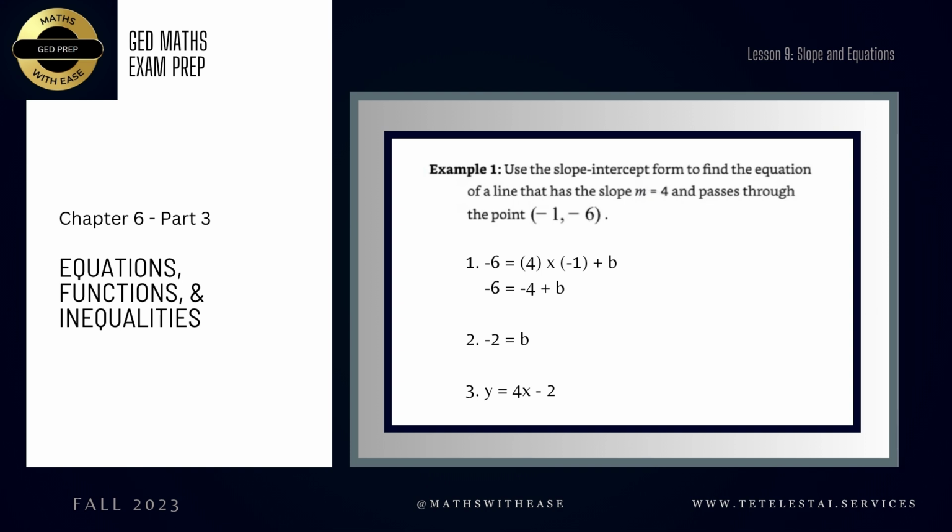So as long as we have a value for one variable, we can always find the other. For example, if we have a value for x, we can find y, and vice versa. And the location of any ordered pair produced from plugging in either x or y into our equation will always land us on the line representing our equation. So will always land us on this line y equals 4x minus 2. And this will be true for any straight line that takes on the standard form y equals mx plus b.